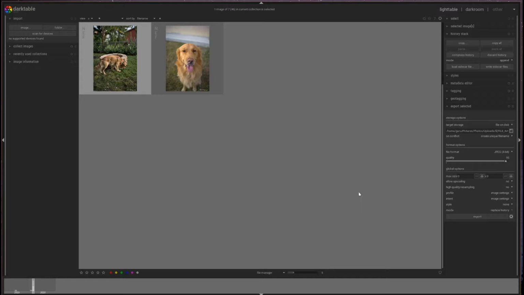It's been exported and it's ready to go for use on the web. It is a full-size image, and by the way, these are 45 megapixel images that I've been playing with. Not that my computer can't handle it. It's actually pretty substantial and can handle that kind of load. But I actually was doing this on a much smaller laptop with an NVIDIA card and an Intel card, and Darktable was actually using both cards simultaneously.